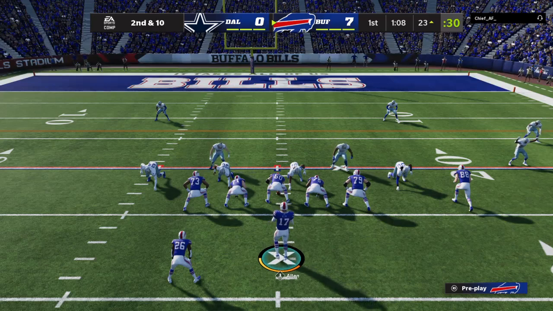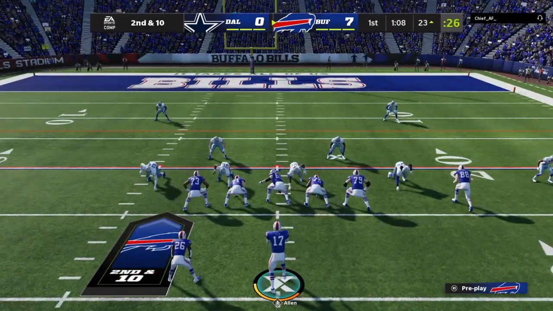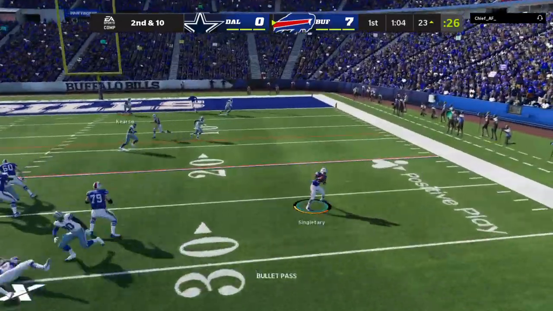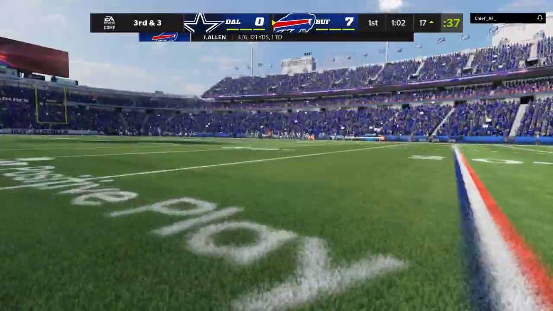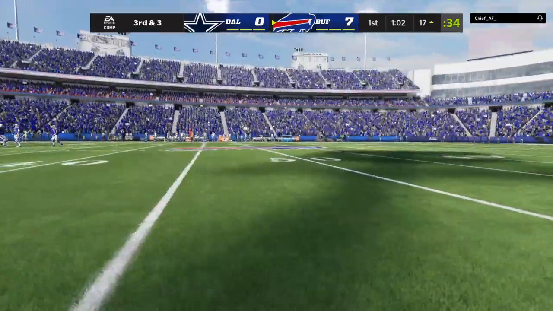Here's 2nd and 10. So they fake the handoff. Now Allen, finding his safety valve here. That's complete. And he'll go out of bounds in the red zone just inside the 20. They get 7 out of that, so they're left with a 3rd and 3.